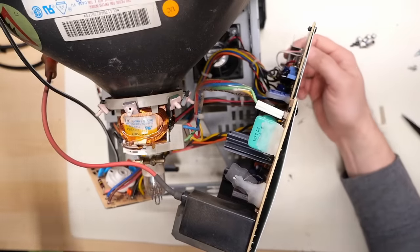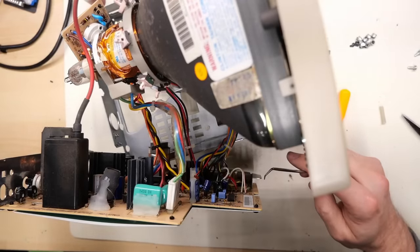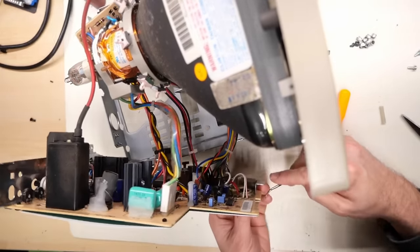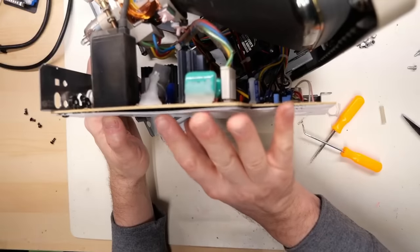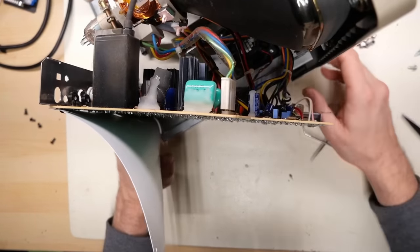Let's get these little clips out of here so I can peel this plastic back. And this is where this little bent pick comes in very handy, because that allows us to get these out relatively easily. Okay, that was the one with the speaker, so we're getting there. Okay, so all the ones over here are off, so that lets us peel this back entirely.